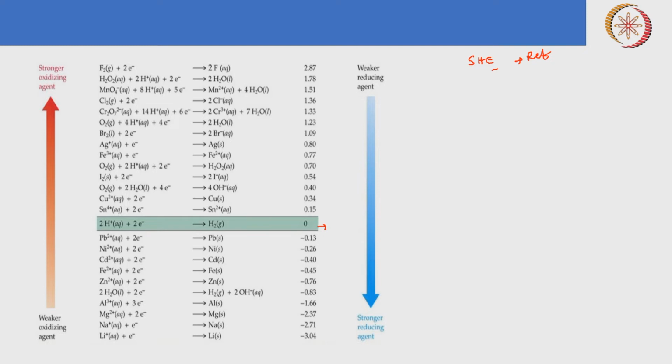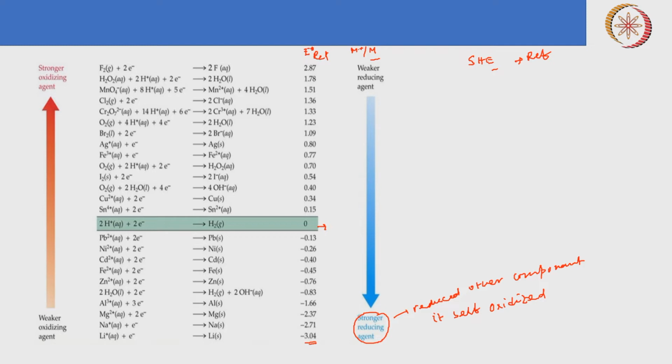Okay, so this thing is there, and here you can see that these are all at the E naught value. In this series, whichever has the more negative E naught value, and these are all reduction potentials. So E reduction potential means M plus is going to M. Okay, so this thing is happening. So with this E cell, you can see that the more negative the potential, the stronger the reducing agent. We have discussed that a stronger reducing agent means it will reduce another component and itself get oxidized.